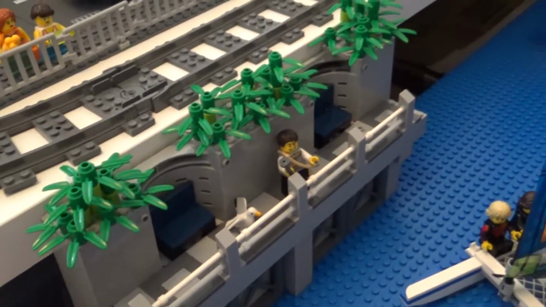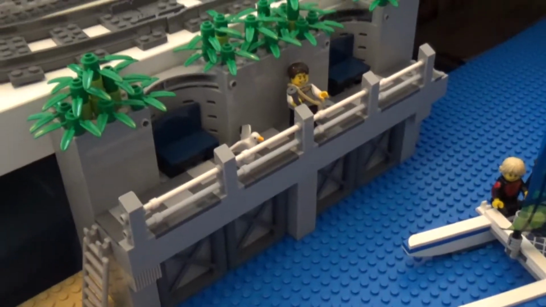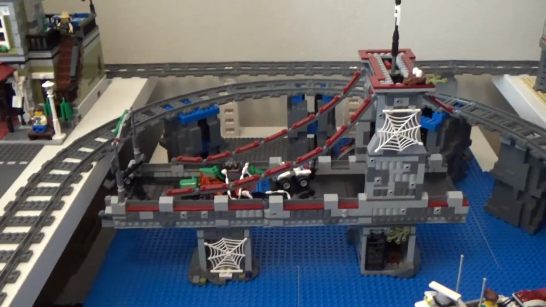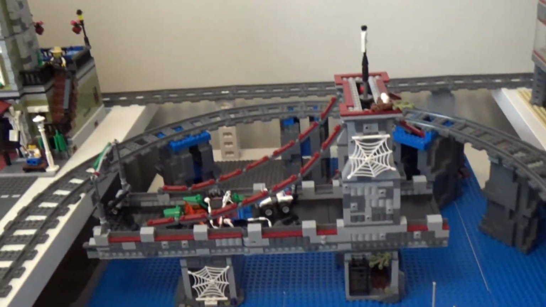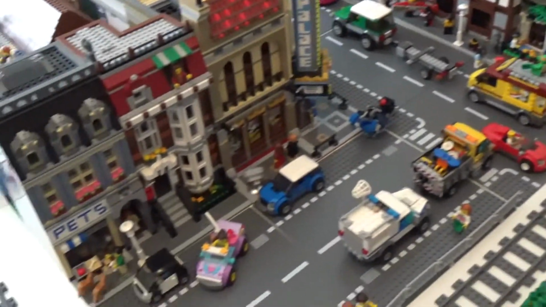Put some greenery up on top. I'm liking the look of this. I think it's looking pretty good so far. I will be extending it down. And again, nothing is complete back here, but there's going to be a lot of pretty cool stuff going on, is the plan. As we get over here are the modular buildings.